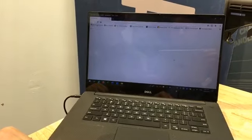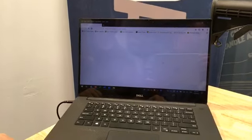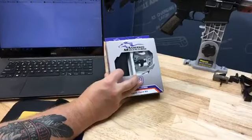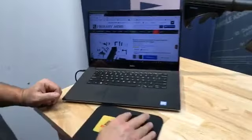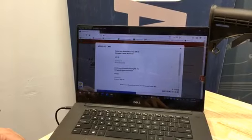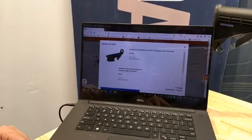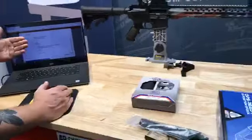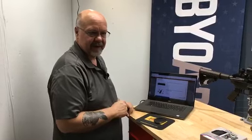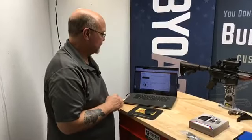We'll go to the next item — that's the lower parts kit. There's the lower parts kit right here. You like this item, you add it to your cart. You don't need to watch us do that for every single item — you get how the system works. When I do a build sheet for you, I try to shop around and keep you within your budget, and I also try to get as much as possible from one place to take advantage of shipping discounts. Buying something a few dollars cheaper elsewhere but paying shipping at two places can start killing your savings.